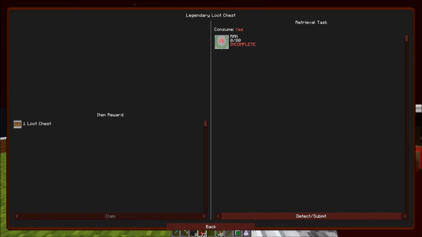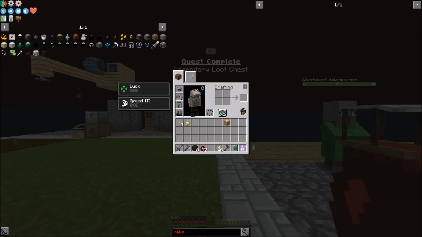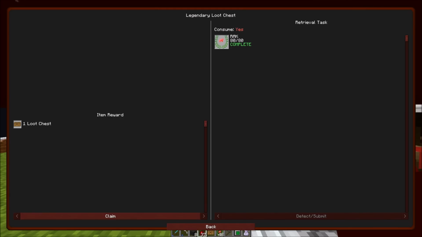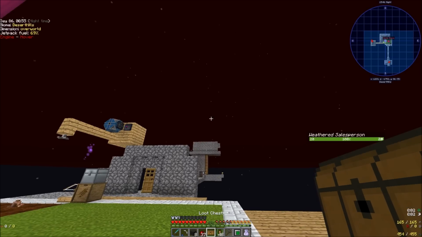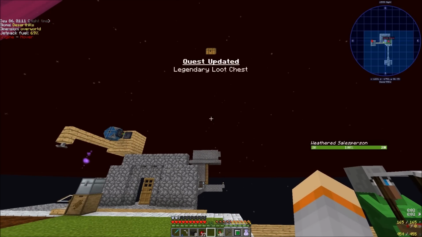Detect. Wait, I said detect, not... Well, I guess it did, huh? And claim it. Alright, here it is. Witherless Rose. With this, the Nether Star is enchanting this rose. The holder is protected from withering. Reliquary.